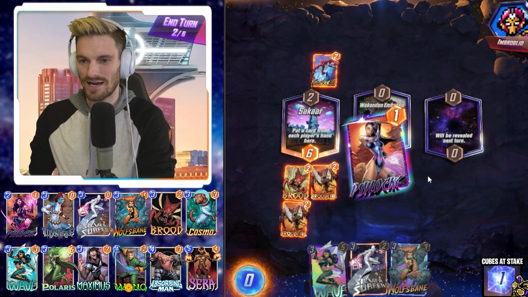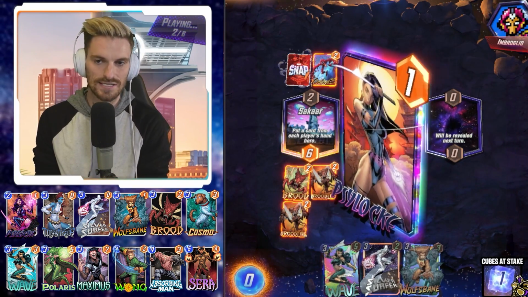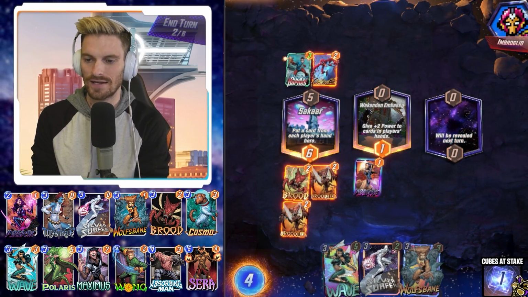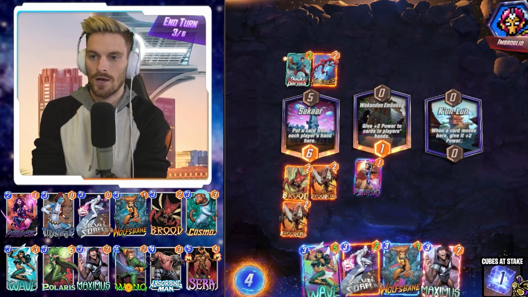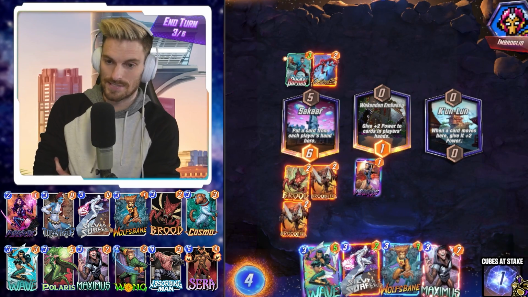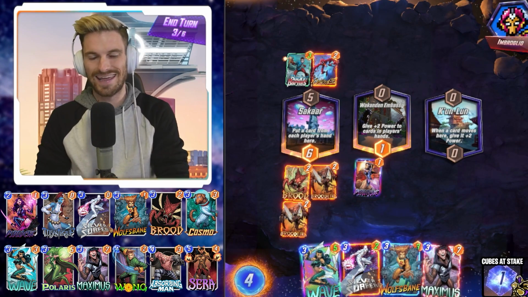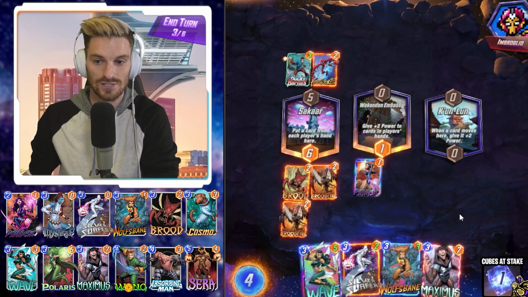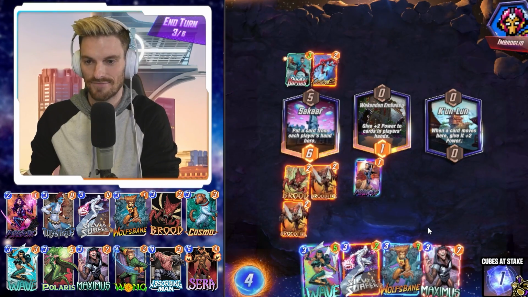I'm going to play her now, just in case we do pull Wong on our next pull. But, you know, you could save her for the next turn if we wanted to. And we got Maximus. So we're looking at a Wave, Wolfsbane, and Maximus play. We're going to hang on to the Silver Surfer, obviously. And with the 2 extra power, definitely nice to have that.